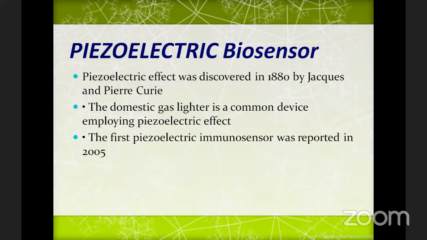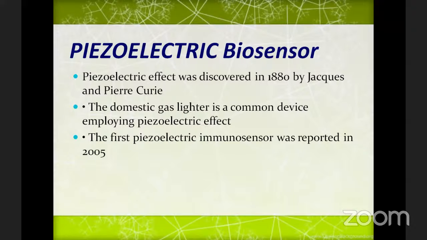When there is a change in mass of this layer of the piezoelectric crystal, it can very accurately determine the change in mass. If it is a nanogram or microgram, it can detect it accurately by exhibiting the change in vibration, the change in the frequency of output. Therefore, this quartz crystal microbalance is mainly used for detection of any mass-based variation. In the biological reaction, the outcome is a change in mass, so this quartz crystal microbalance can be employed effectively to determine the concentration of the sample.